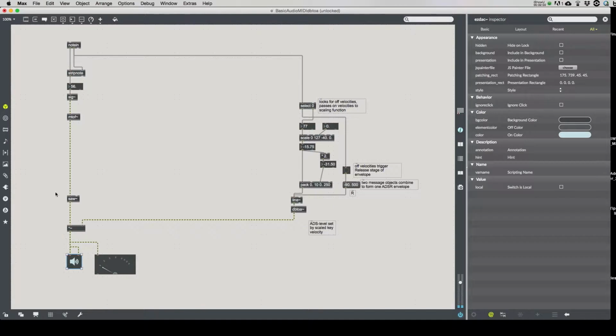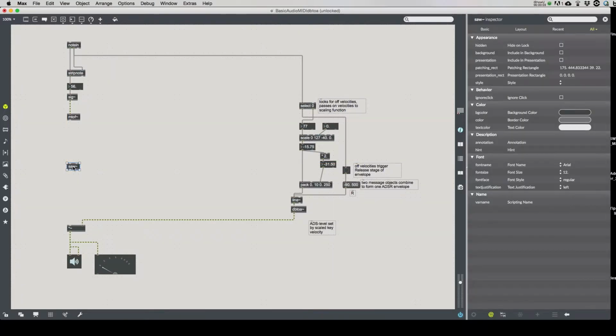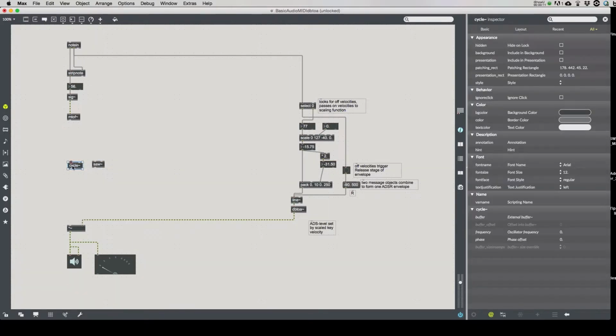So still sort of the basics, but now what I want to do is add in multiple oscillators. So to do that, we can put these in any order, but let's put in a cycle for a sine tone.